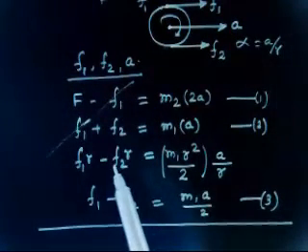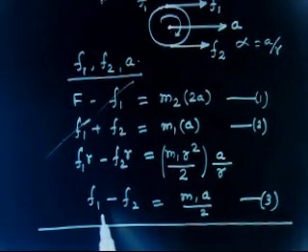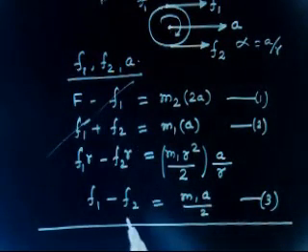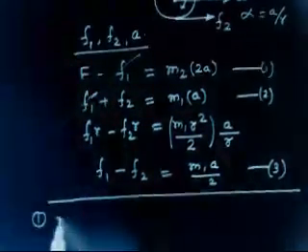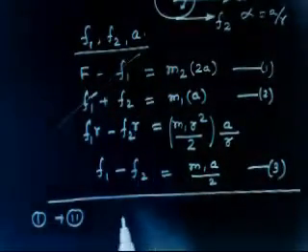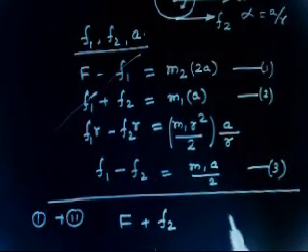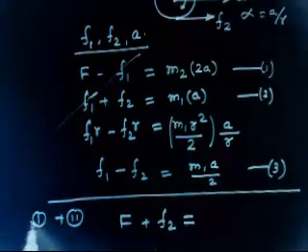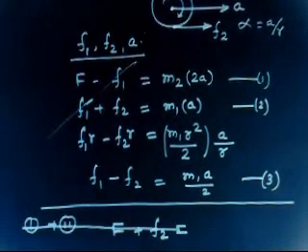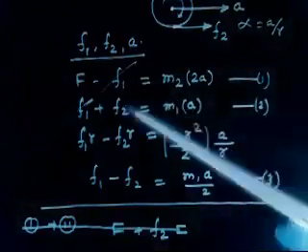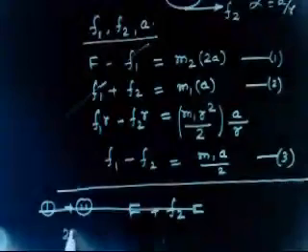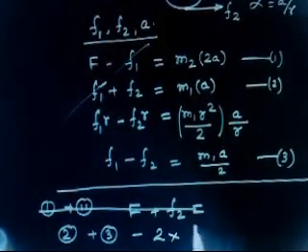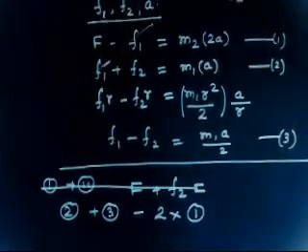F1 goes, and basically I have to multiply. I will get an equation in terms of F1. I need to cancel F2 as well as F1 both. So what can I do? Let us say if I add equations 1 and 2, what am I getting? I am getting F plus F2. What can I do so that I can eliminate F1 and F2 both? So if I add these two equations and multiply the other equation by 2, I get 2 plus 3 minus 2 times equation 1. So 2 plus 3 is F1 plus F1, that is 2F1, and minus F2 plus F2 is gone.